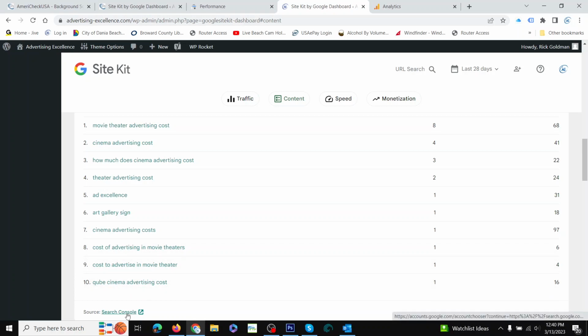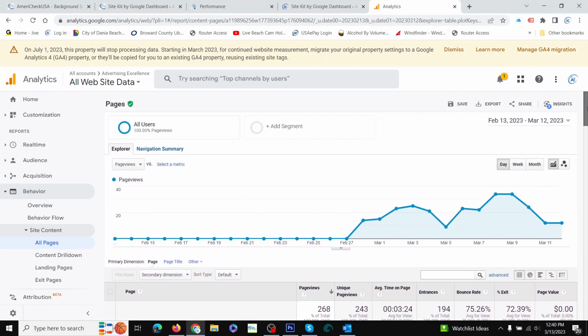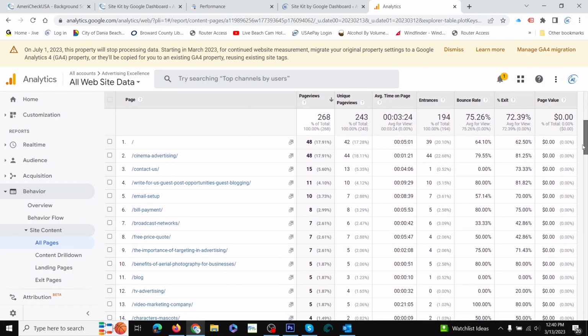So if we click this, then we get to Google Analytics. And here we can see a lot of things. So we can see the number of page views, unique page views, which is they only viewed it once. Average time on the page. This is a long time. Anything over a minute is really a long time. Even more than 30 seconds is a long time. And bounce rate is where they left the page quickly. So someone came to, this is the home page where it just shows a slash home page. 64% of the people got to the home page and said, nope, this isn't what I was looking for, and they left.